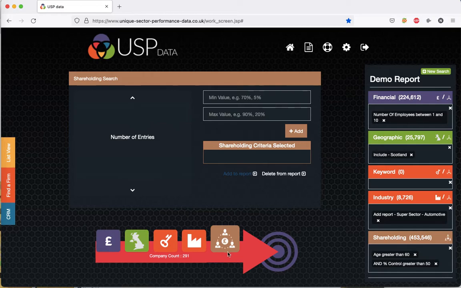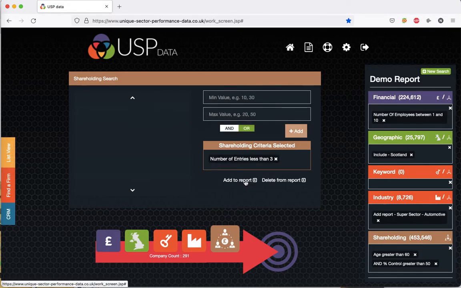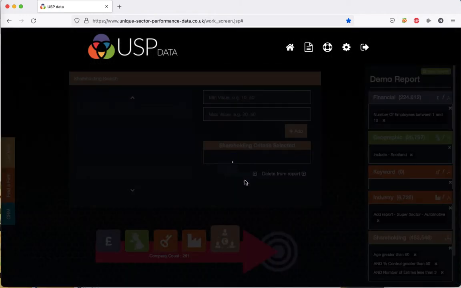So I can put the number of entries, a maximum of, let's say, 3. I want the maximum of 3, so that would be, for example, 1 with 50, and 2 with 25. Once it starts to get to 4, 5, 6 shareholders I'm trying to negotiate with, it becomes unmanageable from my perspective. So I'm going to set a maximum of 3, and I can add that criteria.